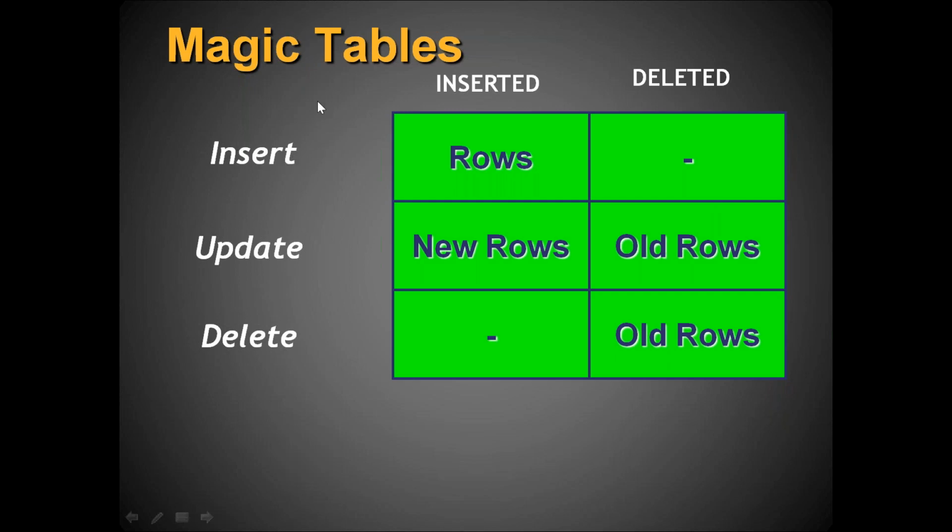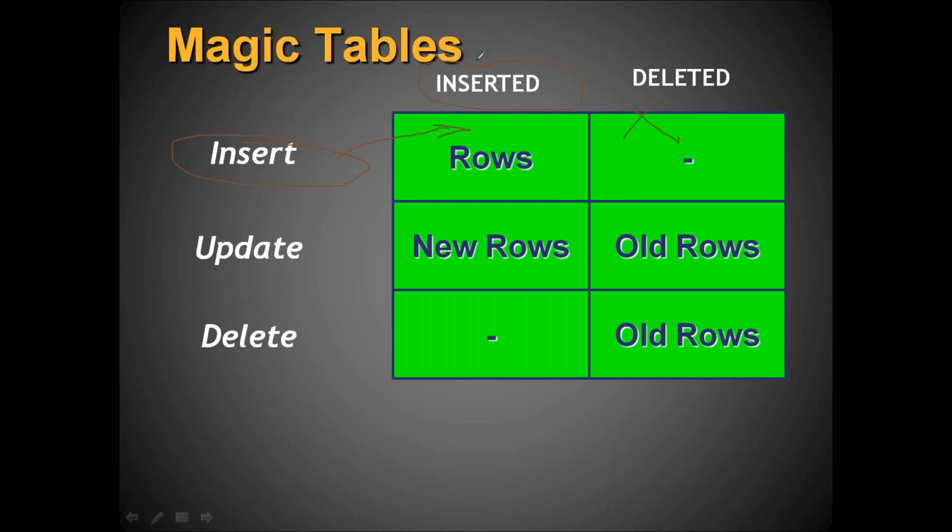Let us understand. When you do an insert, you are inserting into the inserted table, and there is no deletion. When you insert, there is no deletion, guys. When you do an update, you need to understand first that the RAM is empty. The RAM is empty, and it is created with two tables, the inserted table and the deleted table.